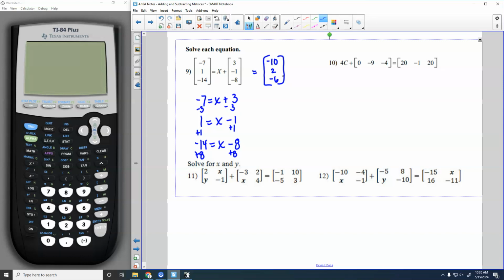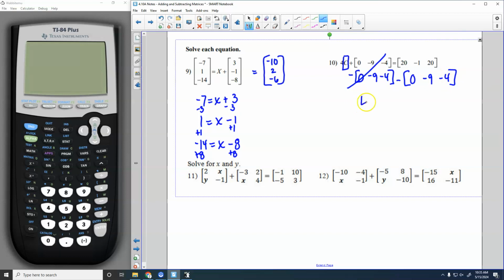So that's always an option, to just set up equations for this. For example, on the next one, I could do 4c plus 0 equals 20 and then solve that, and I could just keep going with all those. But since they're set up with matrices, it might be a little bit faster if we just do the whole matrix at once. So if we're trying to solve for this matrix C right here, we would need to subtract this matrix. I'm going to write it out each time, but I'd probably do this part in my head. 0, -9, -4.